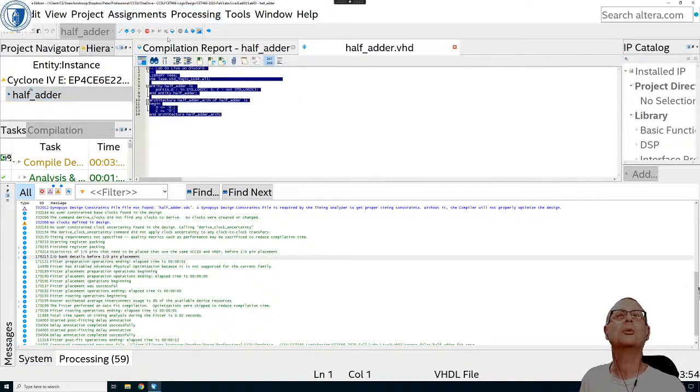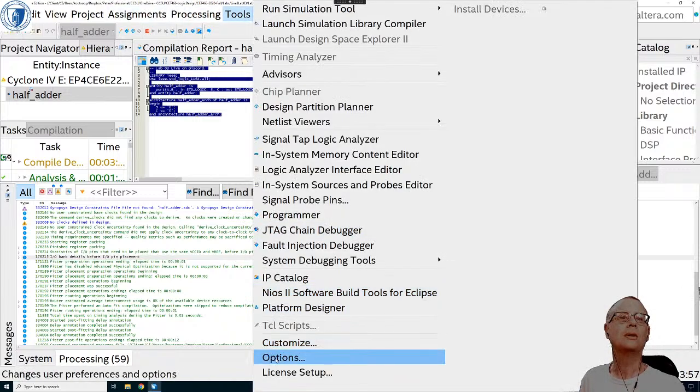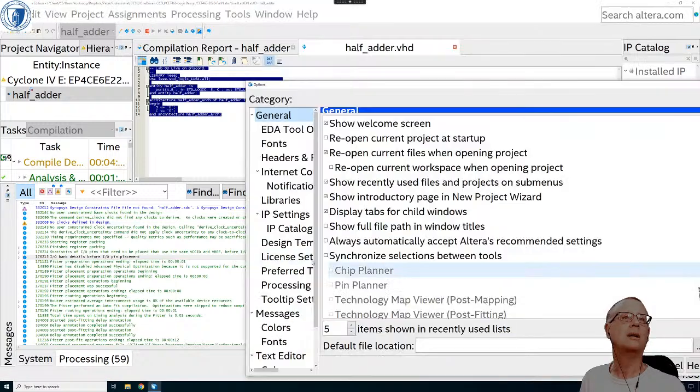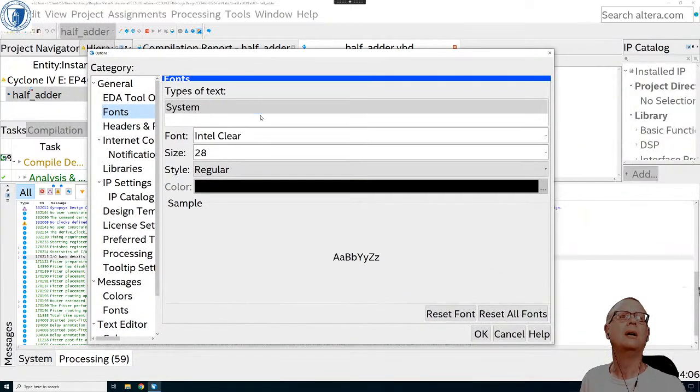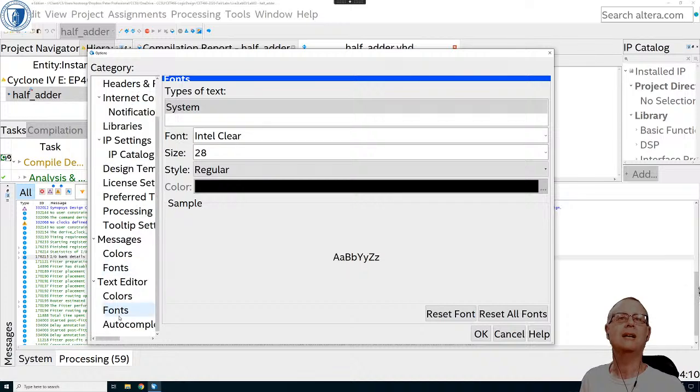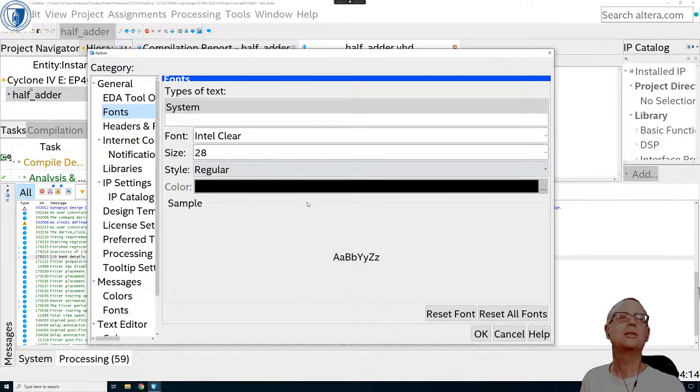Let's see if there's another option. So Tools, Options, Fonts. Maybe it's the one in Text Editor. Where's that, down here? Yeah, that's the one. Before we go there, let's make that a little smaller because that's a little large.